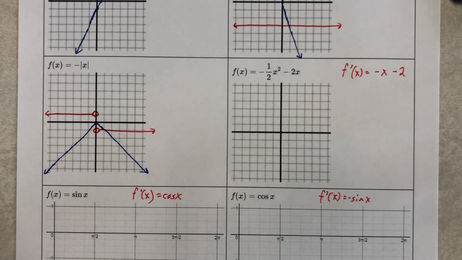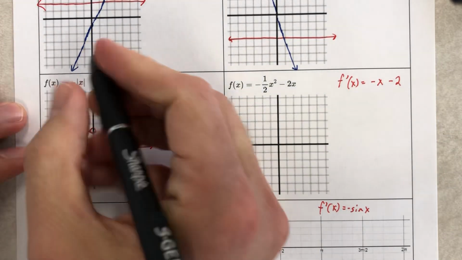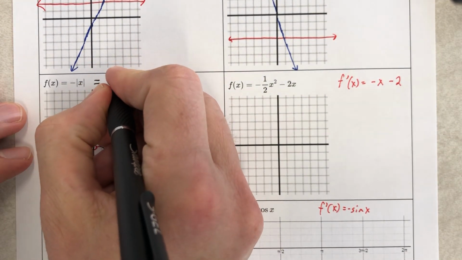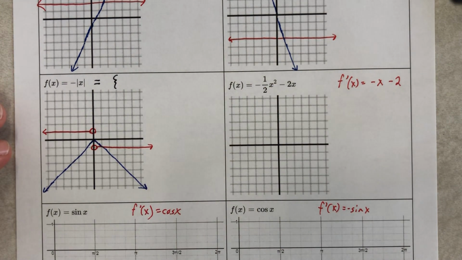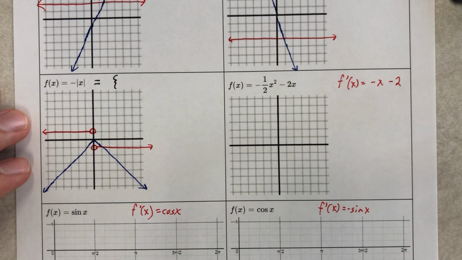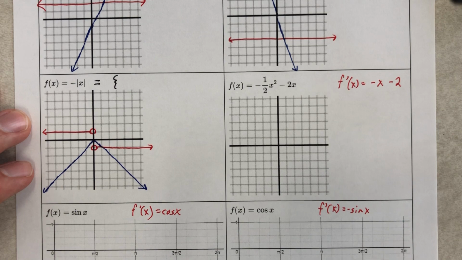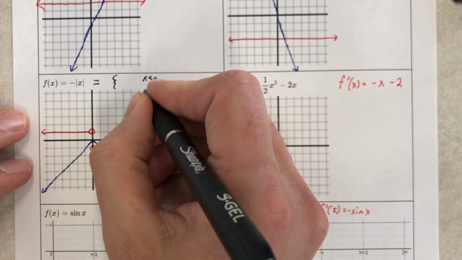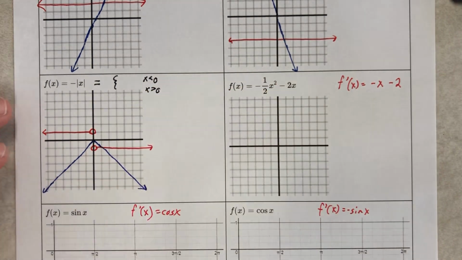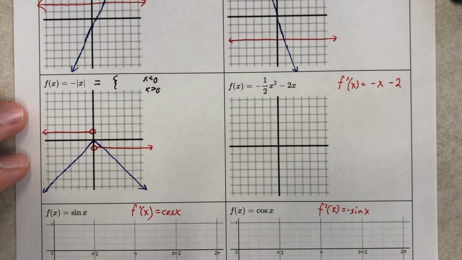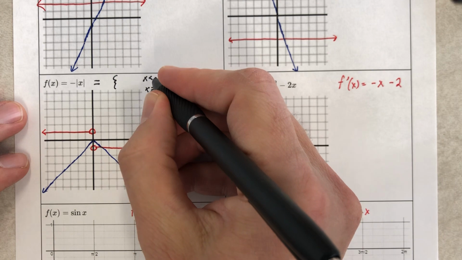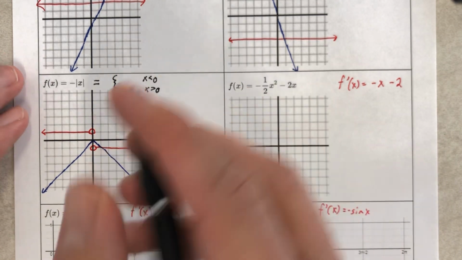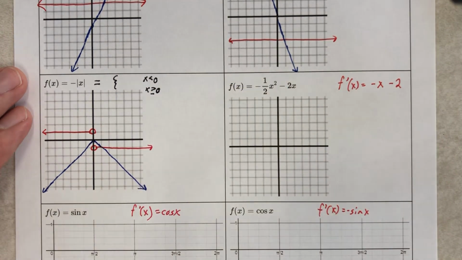Okay. I think it's also worth finding the actual derivative of the absolute value, and part of that comes from finding what this function really is. I think it's really worth noting that an absolute value function is really a piecewise function. And here are the two pieces. We have a piece that is below 0 and a piece that is above 0. And we are dealing with the original function here, which does exist at 0. Therefore, one of these is equal. It doesn't really matter which one because they meet. So I'm just going to give it to the greater than.